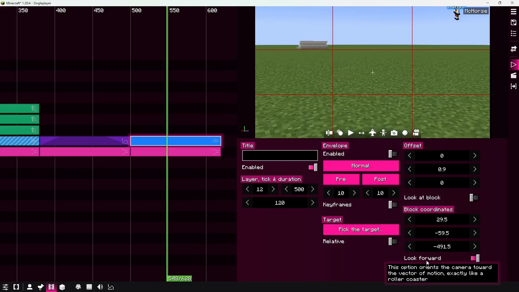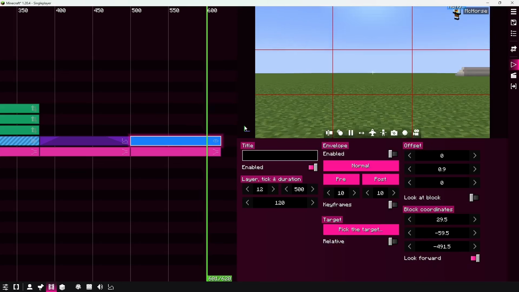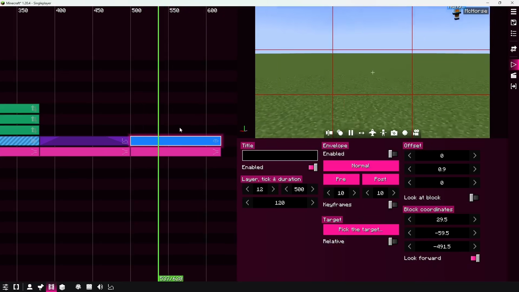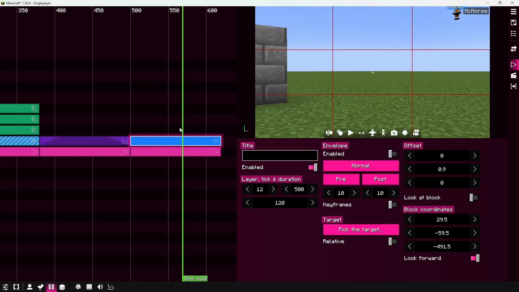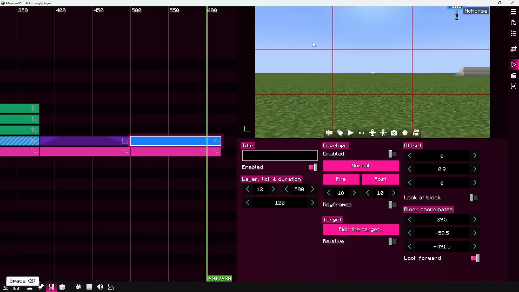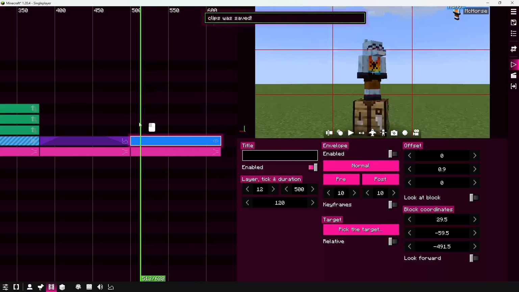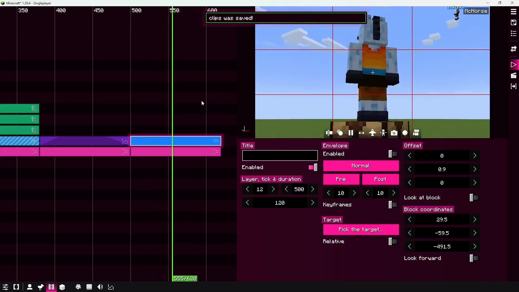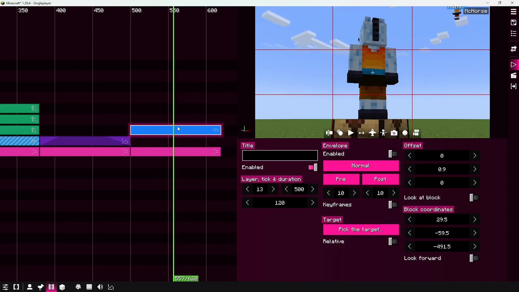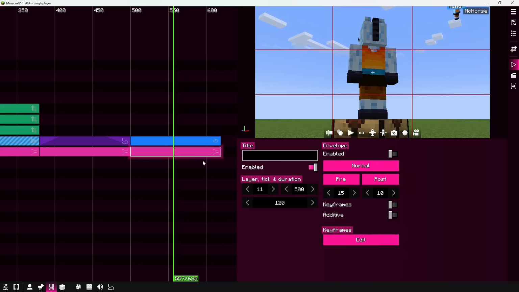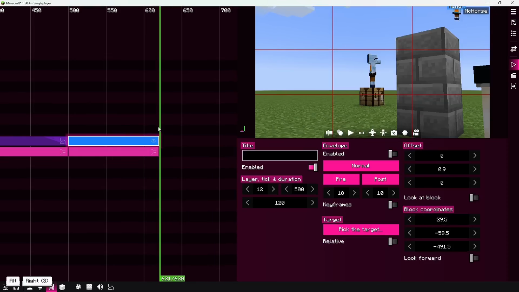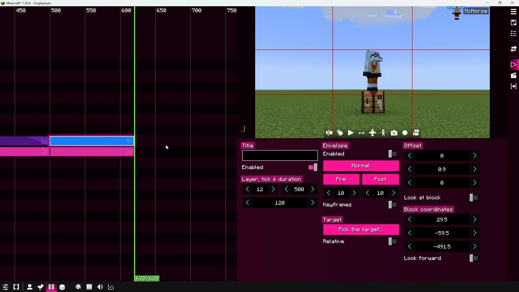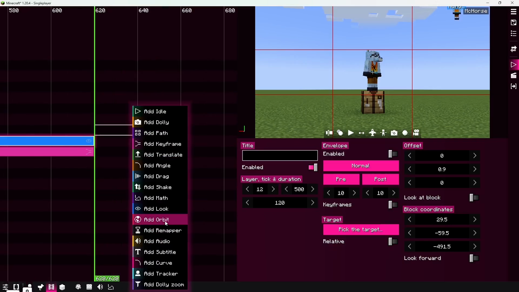There's also look forward, which actually uses the forward-facing vector, but doesn't really work well if there is no movement. So it just resets. Yeah, and then there is relative, and what it does is basically if you have a keyframe clip underneath it or something like that, you can relatively affect the movement. So I think, I don't remember how it works, honestly. Not really a useful answer.